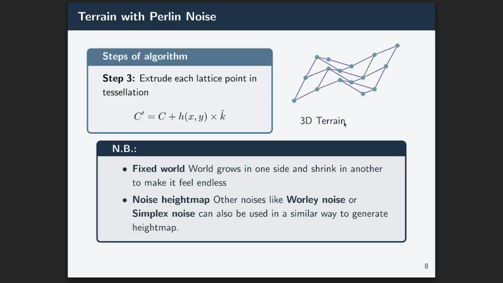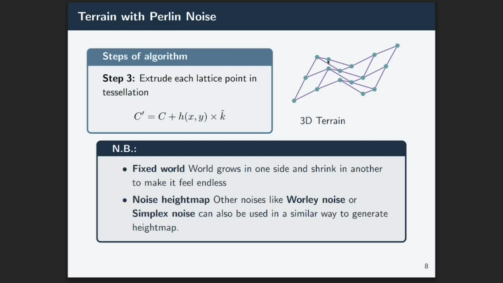So how do you make it endless? One way could be to make two or three worlds ahead of time, and as the player moves from one to the other seamlessly, you destroy the previous world and bring in a different world ahead of time. Thus you always have two or three worlds ready, and as the player moves, you swap out the worlds, or maybe remove a world, grow and shrink.